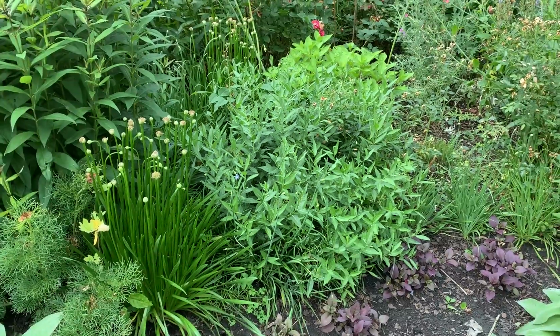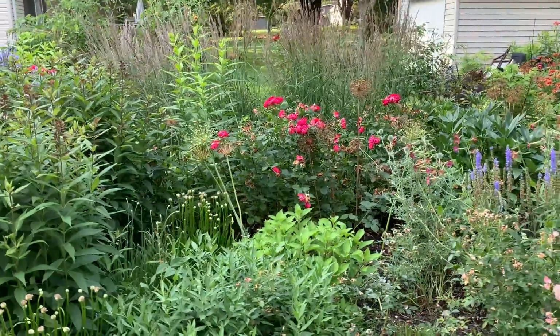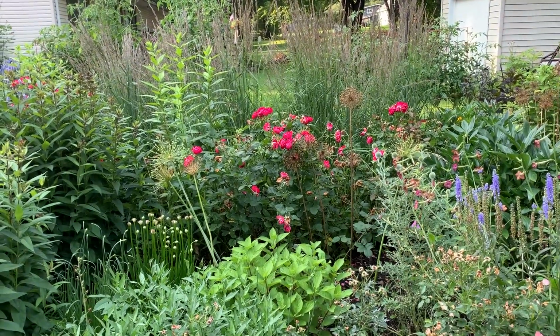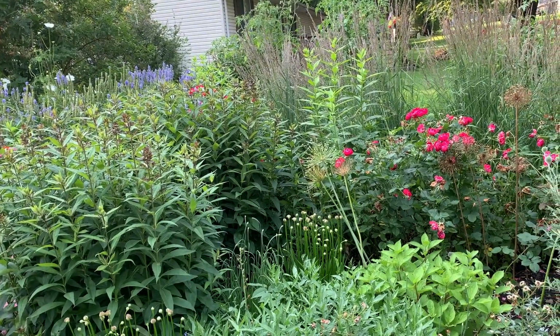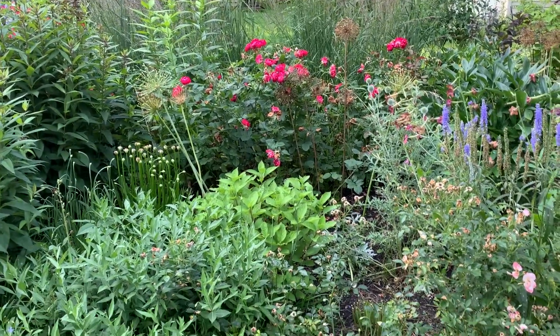I have a few spots. But yeah, when I was in here just cutting back things, I thought I might want to do a little bit more just to give other plants room. Like, I love the Oh So Easy double red roses, but you can no longer see the one back there by anything. And I'm not gonna move a rose before a perennial. They're a lot easier to deal with.